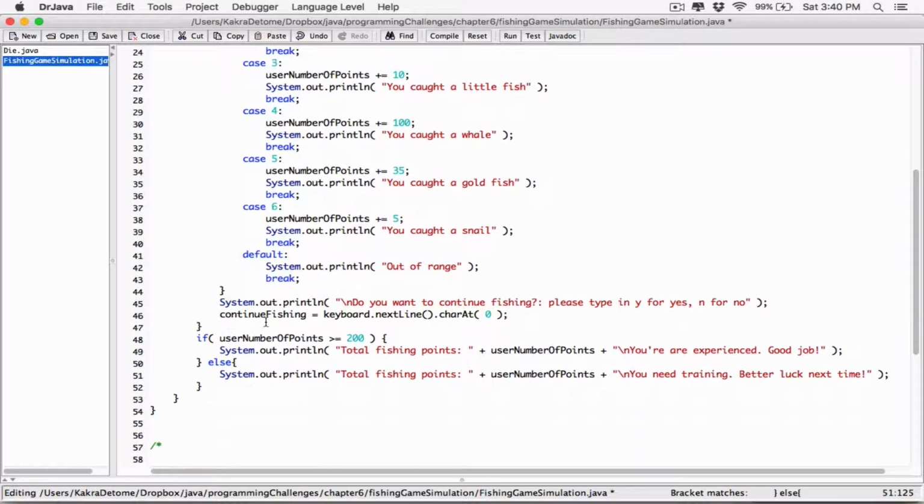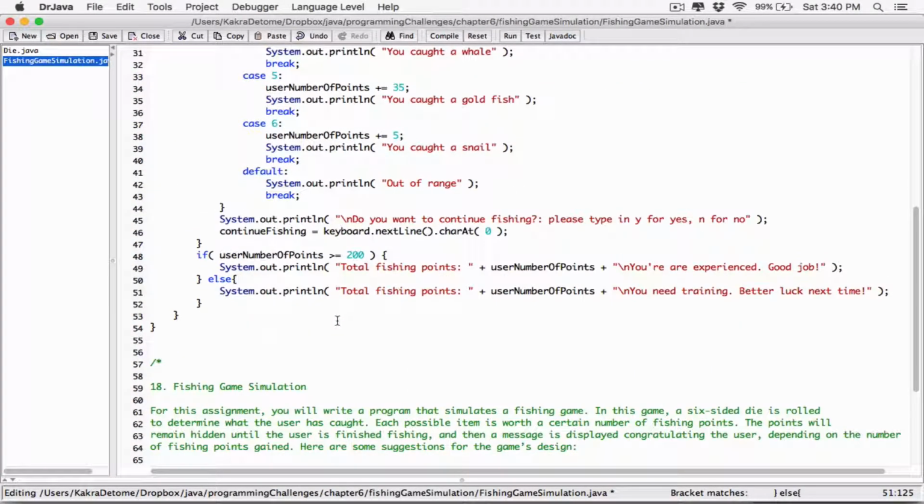Now you can have, if the user number is greater than 200, then display a message. If the user number is greater than 100, then display a message. If it's greater than 50, and so on. So if it's not greater than or equal to 200, that means it's less than 200. For all the numbers less than 200, is it greater than 100? If it's greater than 100 but less than 200, then you have another message. If it's not greater than 100, then it's less than 100. For all the numbers less than 100, is it greater than 50?